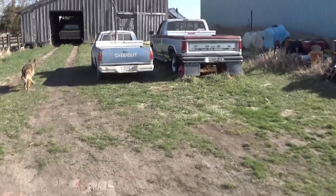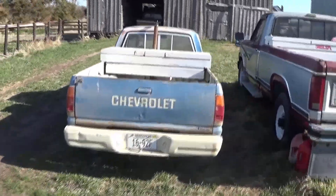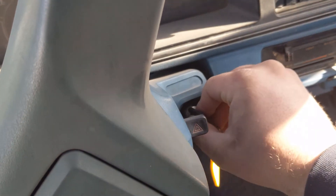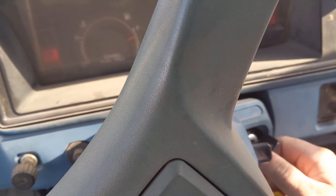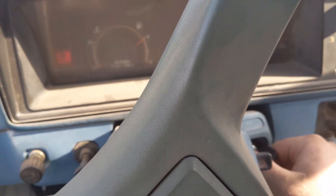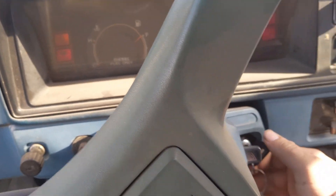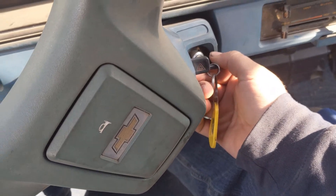I'm gonna do some cold starts because it feeds my ADHD brain dopamine. I don't even know how many glow plugs are working — I'd assume not many. I'll give you guys an inside view. The glow plugs are over to the left. You can turn the key without the clutch in, so it's like technically manual glow plugs. It's not too warm, probably 40-something, so let's see what happens — like halfway, then full throttle.